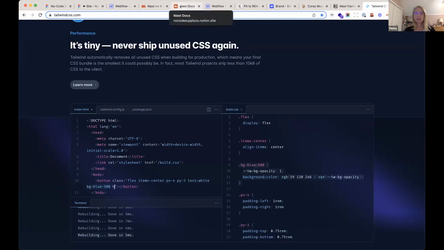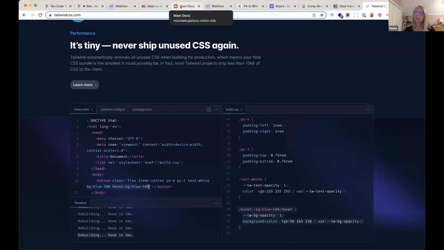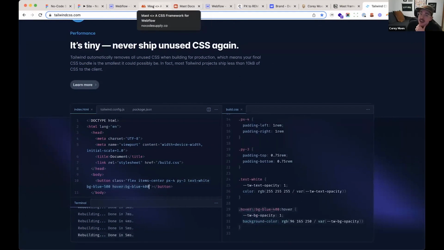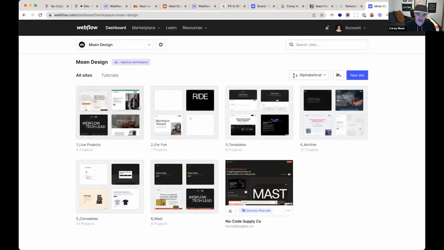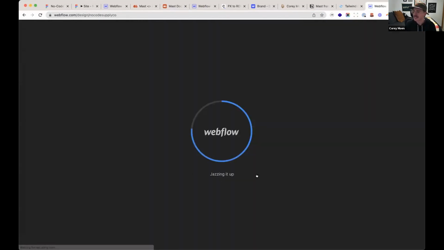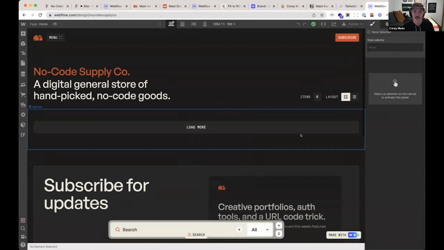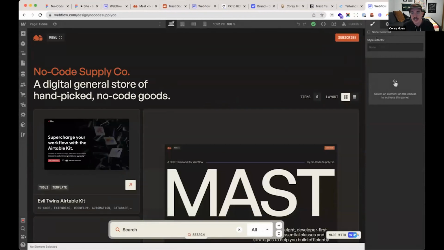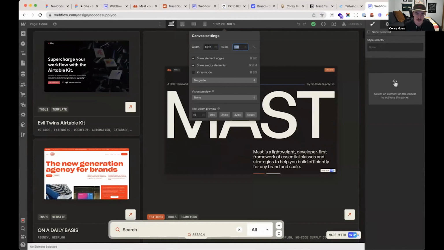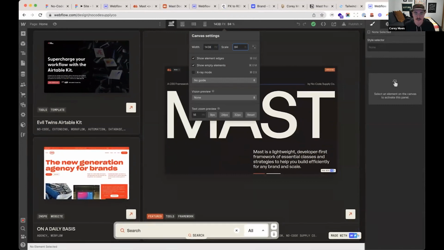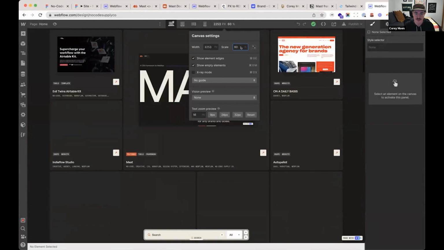So do you, given the row and column thing, do you use grid very much? Not very often. There's absolutely use cases, like No-Code Supply Co. Let's look under the hood because then it's just more real. You can see it, of course, on the outside, but the grid with No-Code Supply Co. And let me zoom out because I have my screen zoomed in a little bit. Wow, can I do like 60%?